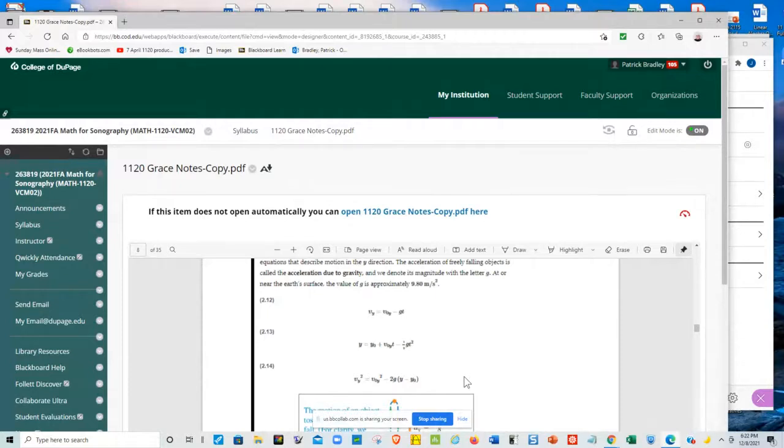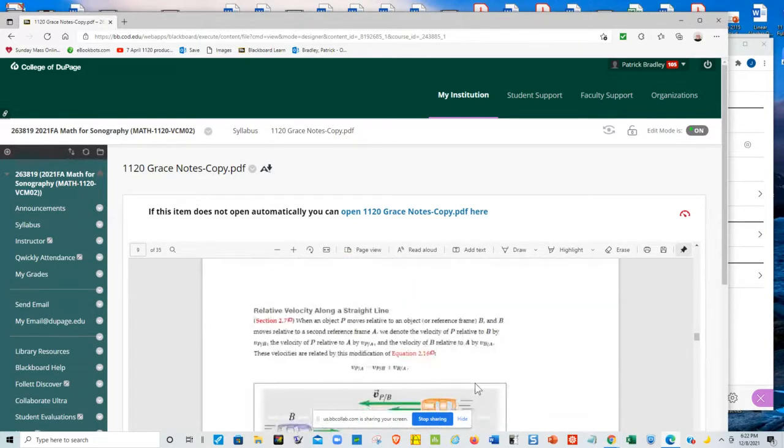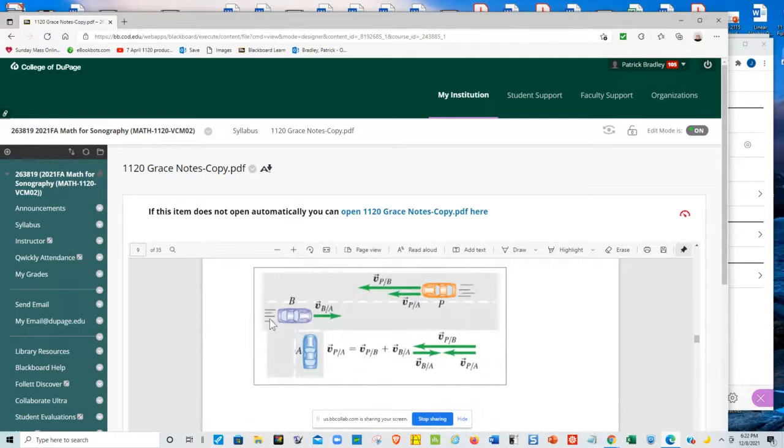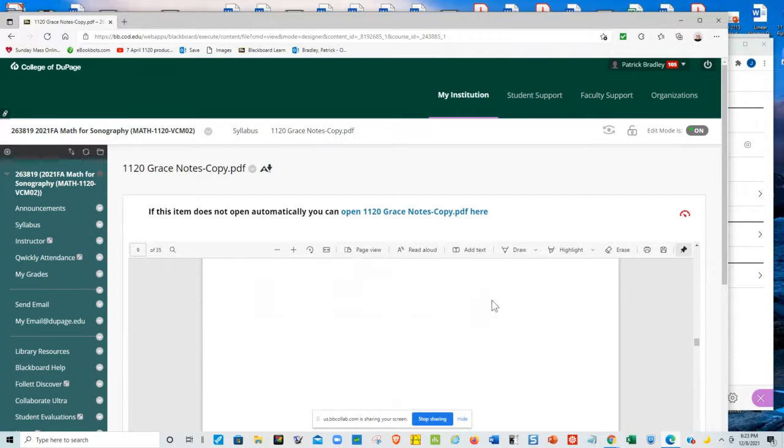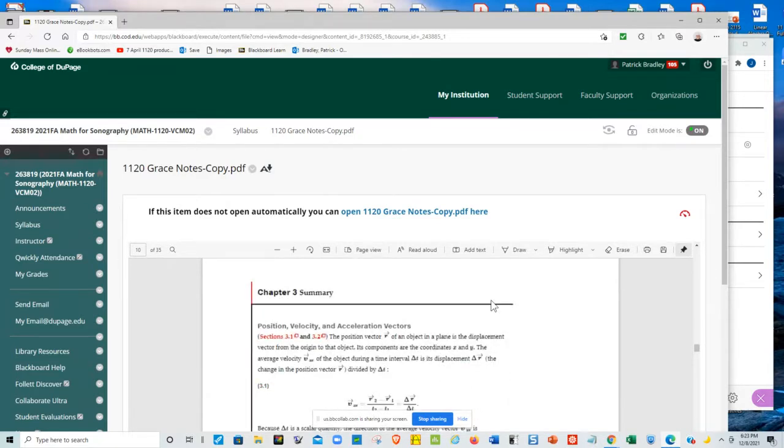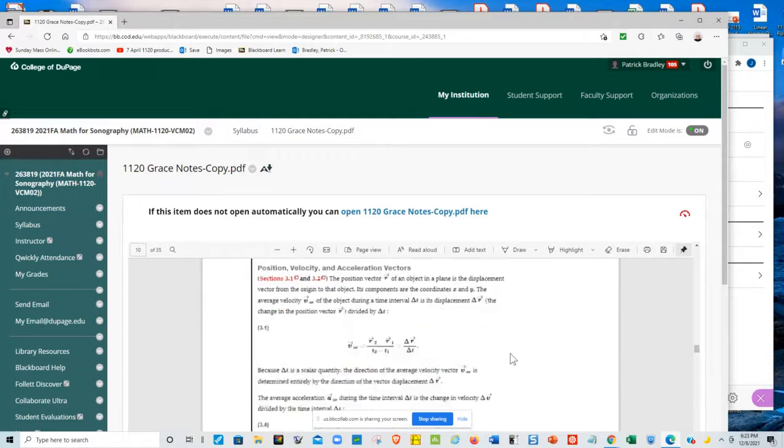Later on in a subsequent chapter, we learned that the x direction and the y direction are independent. You might remember the one problem where you were dropping an egg on top of a physics professor's head. That was kind of a famous example of that. And then we have relative motion too. If a car is going 10 miles an hour from your left to the right, and another car is approaching it at 25 miles an hour, together the two cars are approaching each other at 35 miles per hour. In chapter 3, we did start talking about doing this in 2 dimensions, and realizing that the y component and the x component are coupled, but they're also independent.